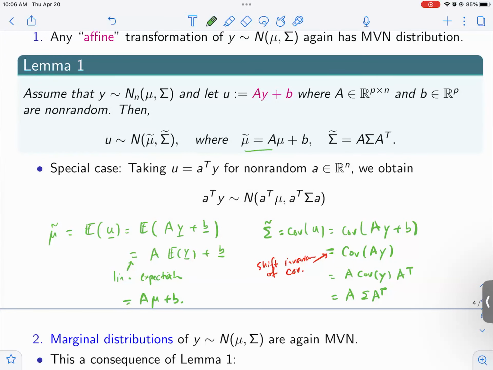There are exactly the same things that we derived. So the only bit of information that I'm adding is that the whole distribution is going to be multivariate normal. If this transformation happens to a random variable, the mean and the covariance are always going to be transformed like this. So these two formulas for the mean vector and the covariance matrix are always true, as we have seen. But the distribution might be something else.